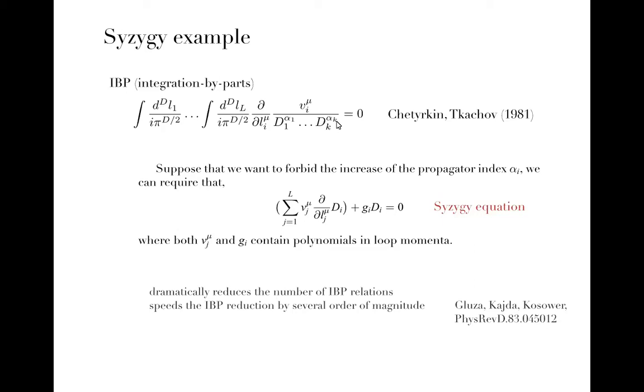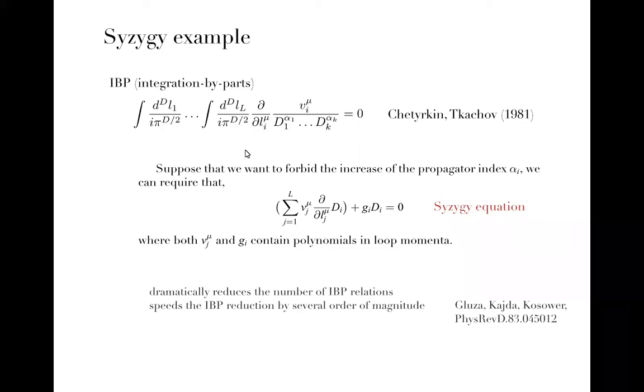In that case, if you really try to solve these linear relations to reduce all integrals to the so-called master integrals, you need a huge matrix Gaussian elimination. It's not so easy. So from this paper comes the new idea to use CCG to control what kind of vector we should use. The issue is that if you naively take this total derivative, then on a denominator like D1 to the alpha 1, taking a derivative naturally gives you still D1, but the power will be alpha 1 plus 1. So you have a higher order pole in this integrand.